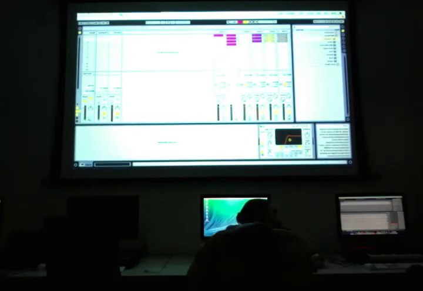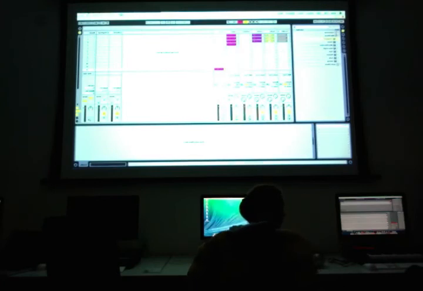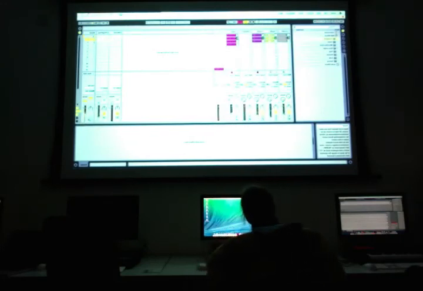In Ableton, you've got this channel here called the master channel, and what the master channel does is you can trigger a series, a row of samples, just with this button here. Say for example I wanted to play that complete row. Imagine the whole row could be the intro.